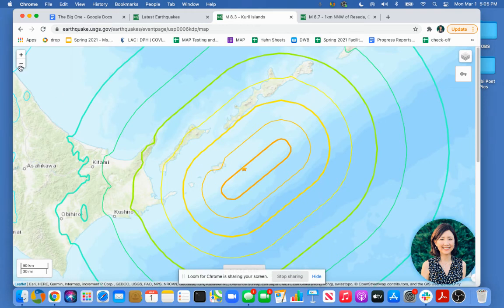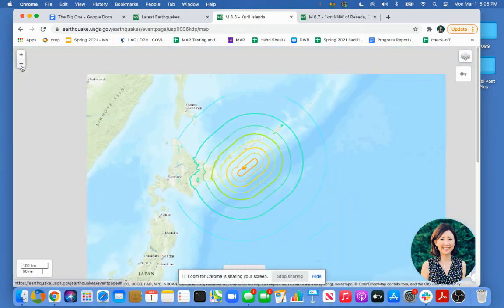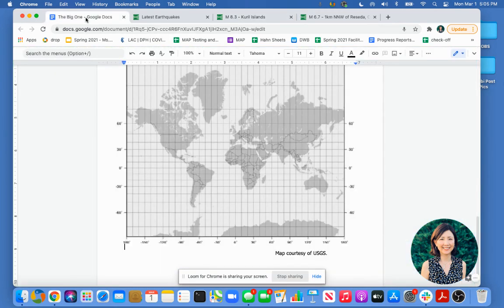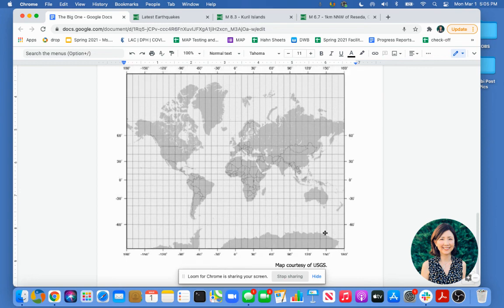If you have trouble plotting, I think there's already a map as well on here. And I guess if you zoom it out enough, you might be able to see in general where this is. This is right off the coast of Japan. Okay, so if you're in the right ballpark. So if you're putting a dot on your map and you're over here and you're not over here, then you know that you're on the wrong side. You're over on west instead of east.